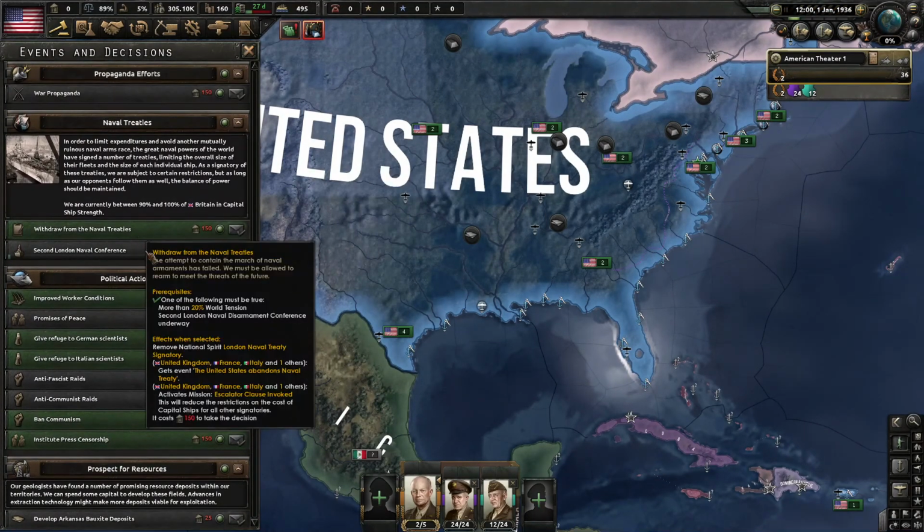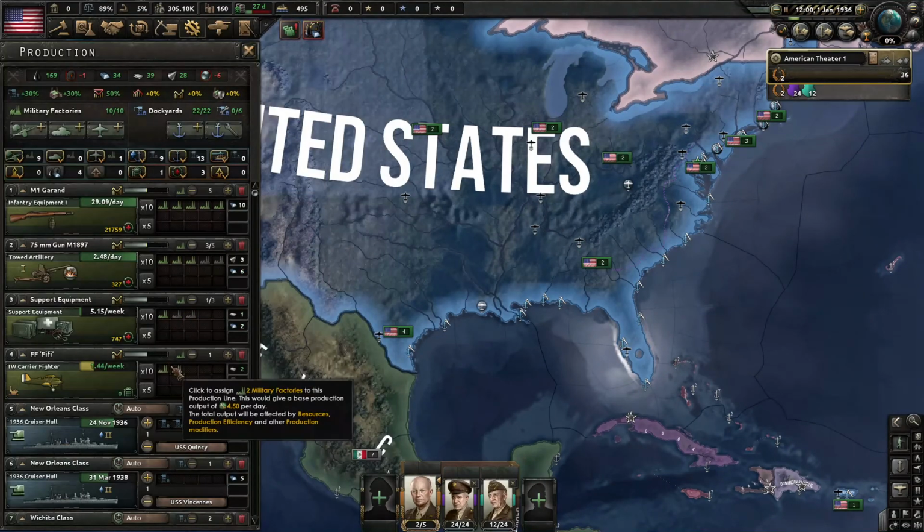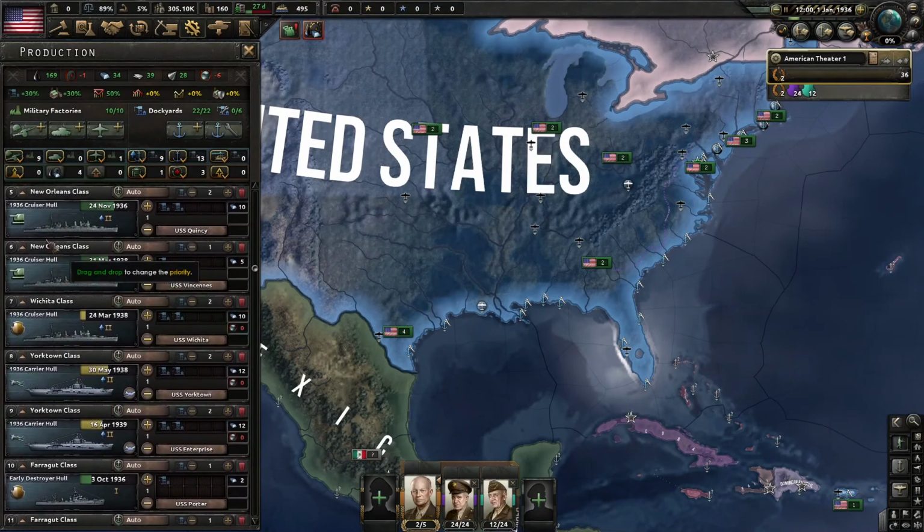Okay, so the naval treaties, that's new for me. The great naval powers of the world have signed numerous treaties limiting the overall size of their fleets and the size of each individual ship. As signatory, we are subject to certain restrictions, but as long as our opponents follow them as well, the balance of power should be maintained. We are currently between 90% and 100% of Britain in capital ship strength. So that is something.